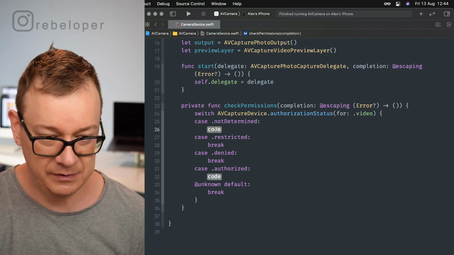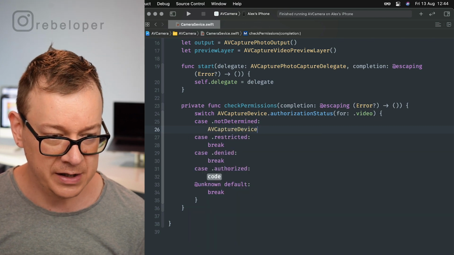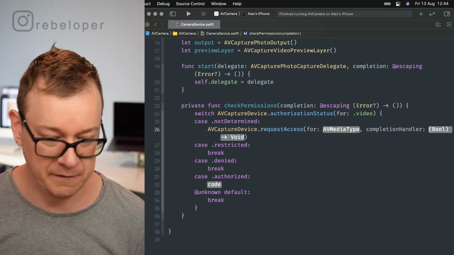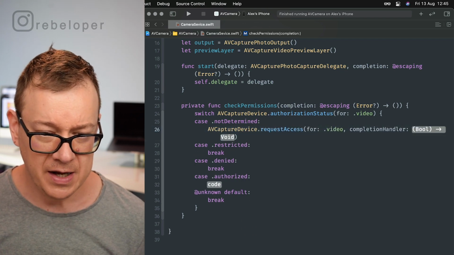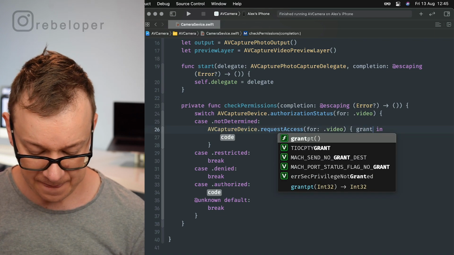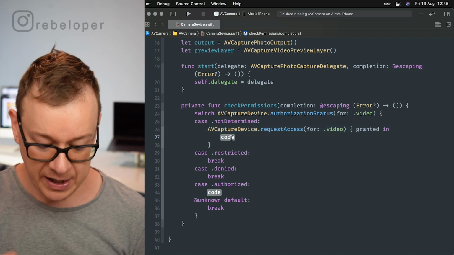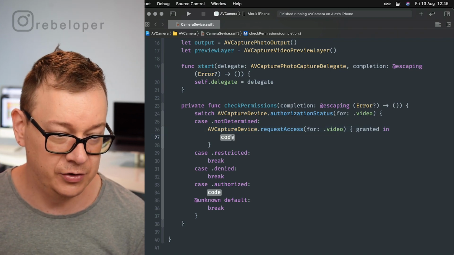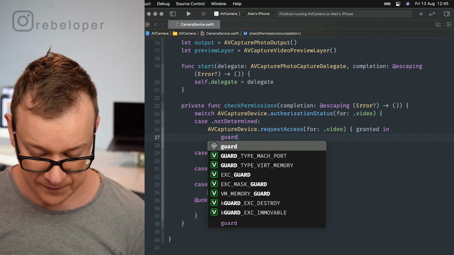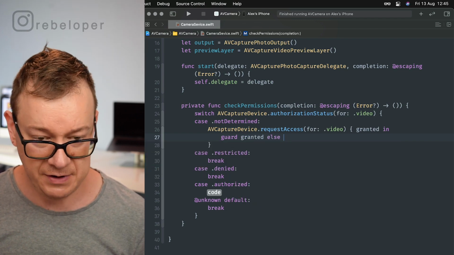And that's really easy with, again, AVCaptureDevice.requestAccess, yes, request access for video. There we go. And we have a completion, and granted is what we are getting back. So first of all, we want to check if we do have a grant. So guard granted, else we want to return.